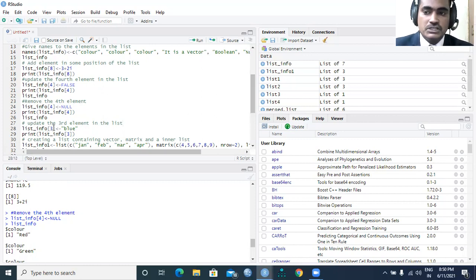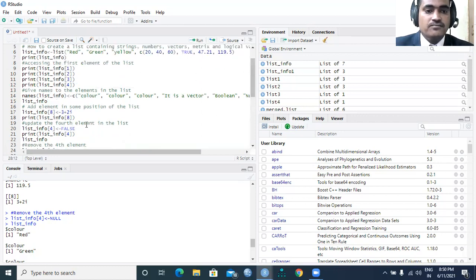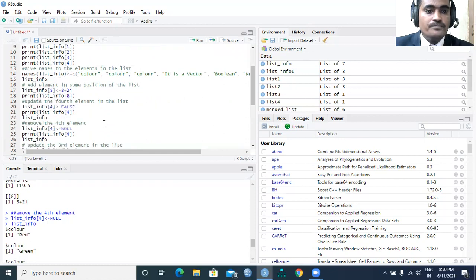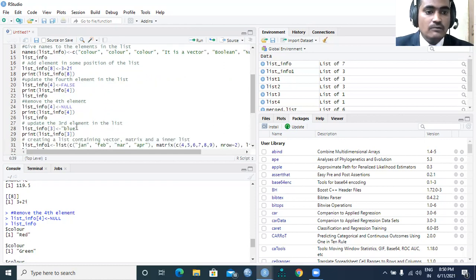In the third position, instead of what is exactly in the third position over here, hello, I would like to update it to blue. So automatically the third position will be replaced by blue. So execute this particular code.